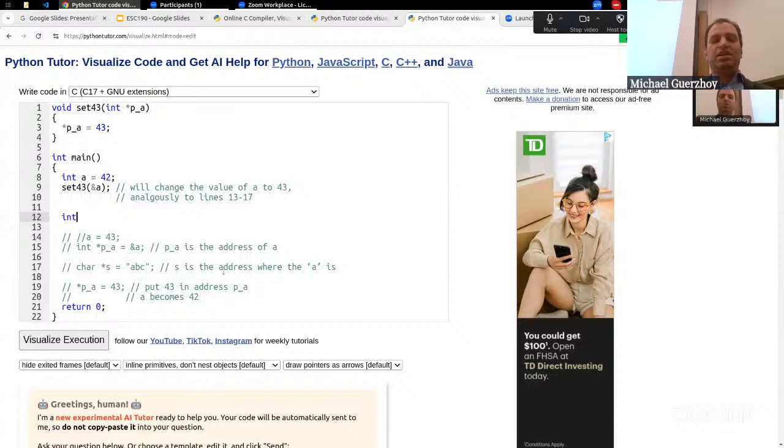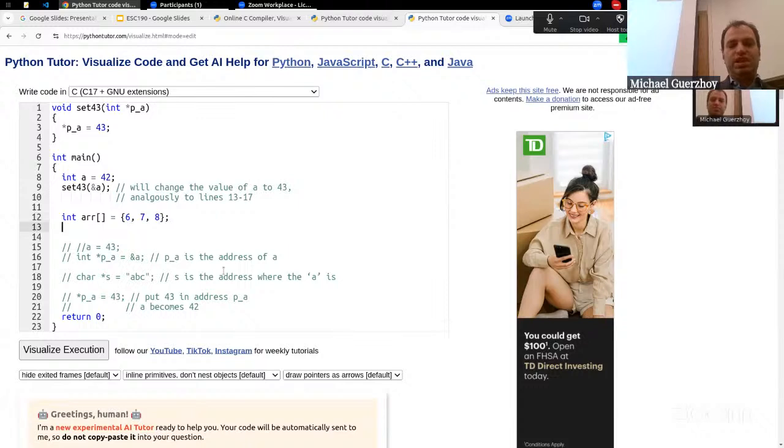So if I declare an array like this, let's say 6, 7, 8, and if I say something like, print it, what this will do is print 6.